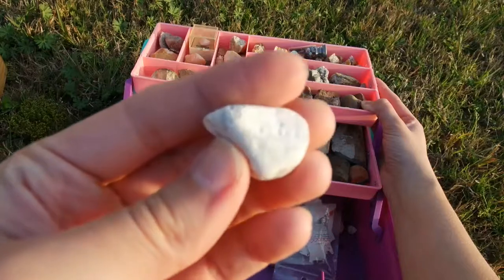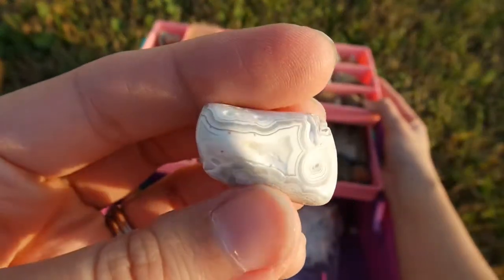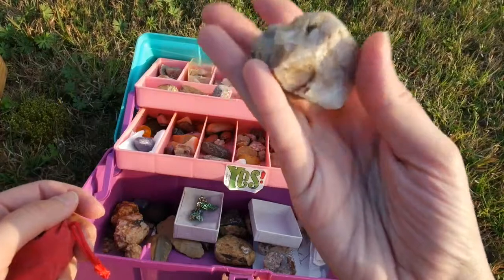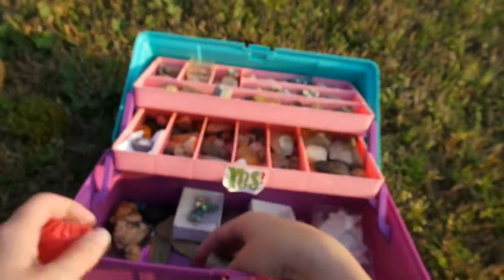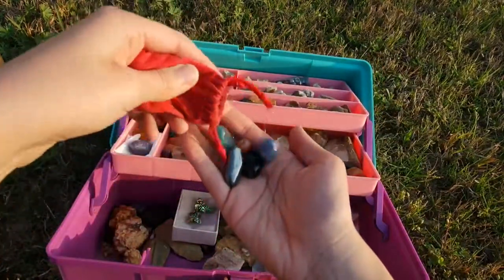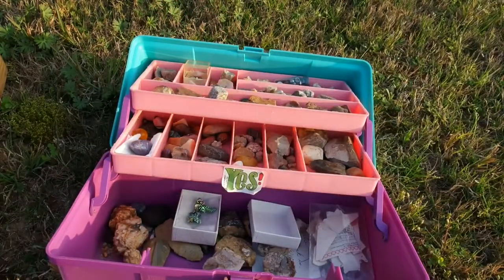This white rock here was tumbled by my friend. She had a tumbler, and we would do some trading, and I would get to trade her for some of her tumbled rocks. And there are, of course, some various other little knickknacks, things that have been gifts from people on their travels, and then things that I've bought in some sort of souvenir thrift shop. You know how that goes.